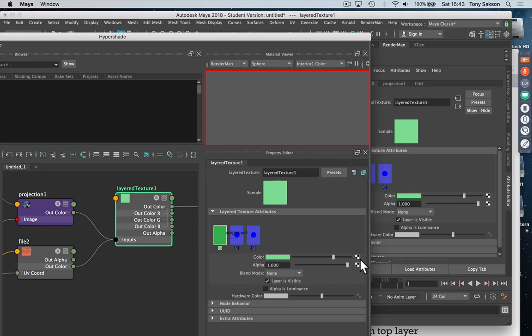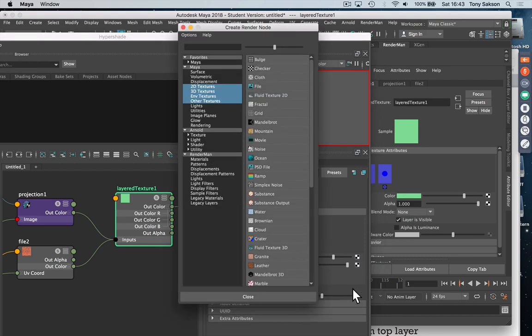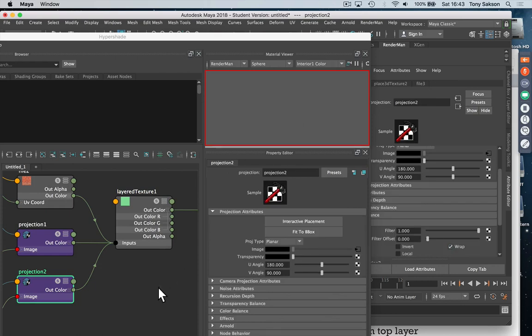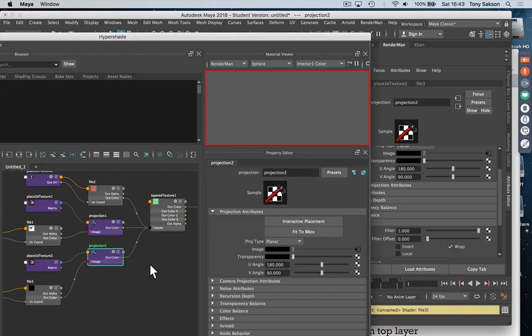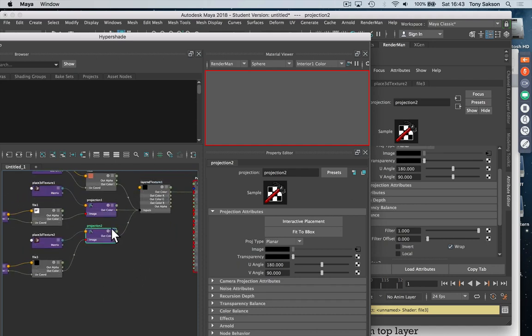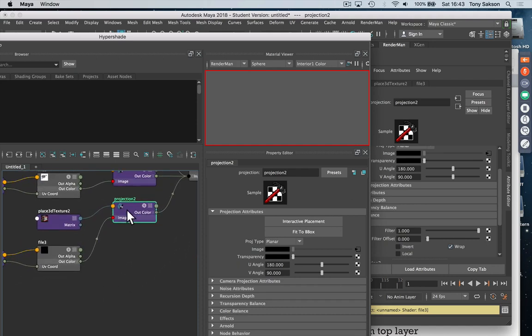So I'm going to click on color swatch. If this is graffiti and I want to be able to move this around, I need to put it in as a projection. So 2D, right click on file, create another projection. There we go. So pretty complicated layering system right now. We went from having nothing in there, to plugging one projection in, then putting a layer texture in, then putting two layers with files in there. Now we've got 3. So here's my new projection right here.